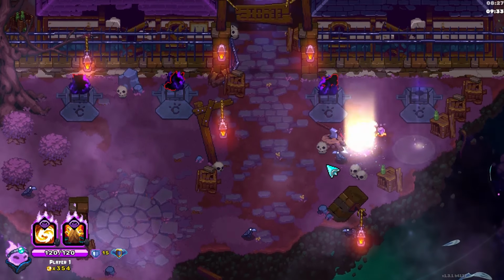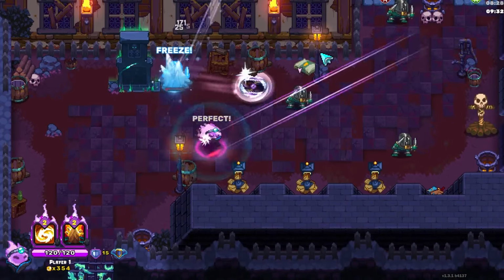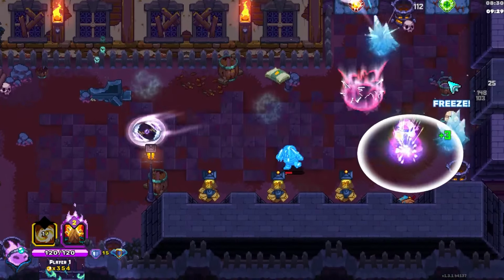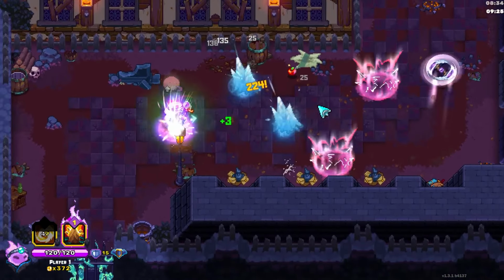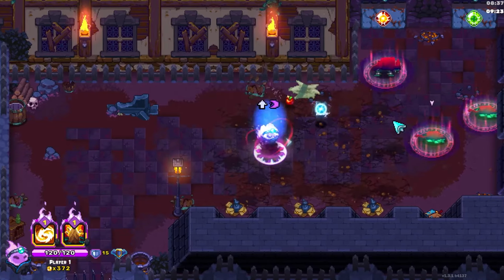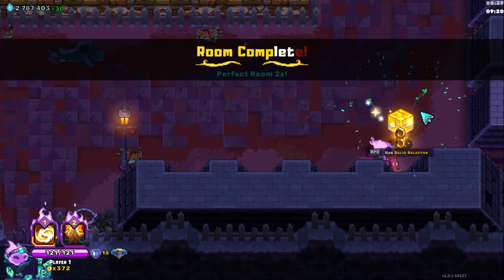Now, we're going to take it. It is kind of a gamble, because if we take damage once, we're going to lose way more health than we would normally lose. And thus, basically just making the run impossible. But, it'll be fine, right?